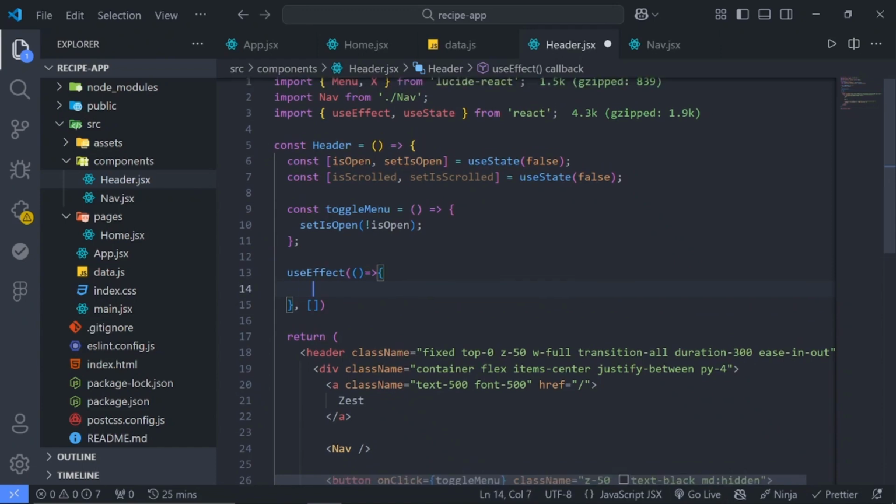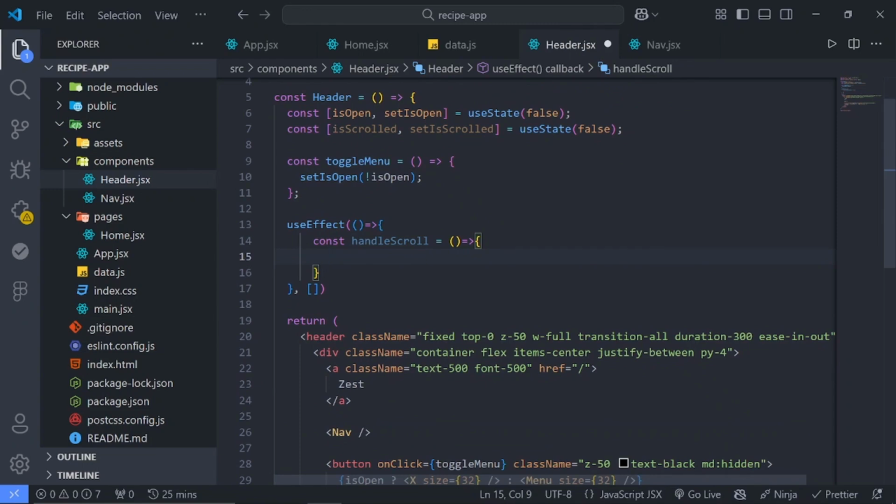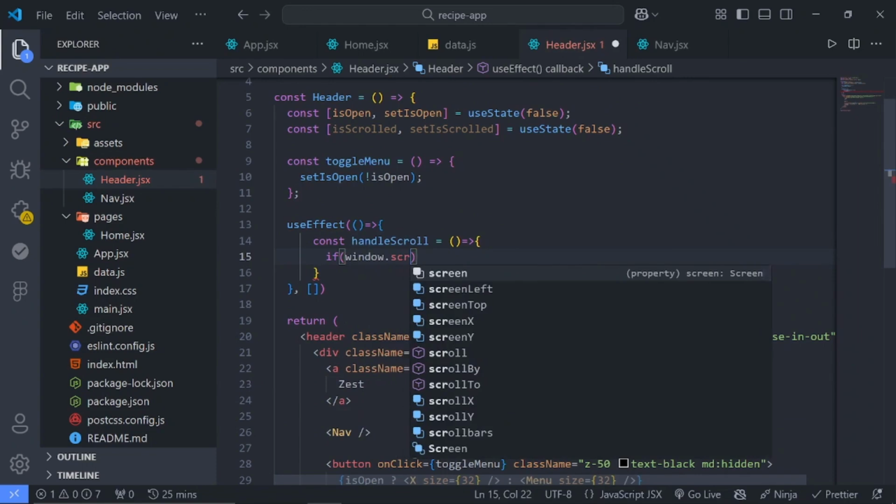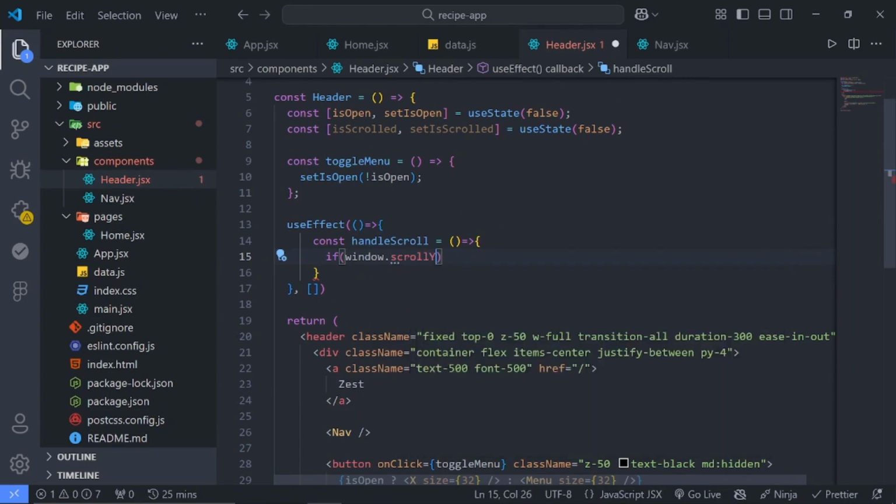So inside this useEffect, we'll create a function called handleScroll. This will be an arrow function as well. What I want to do now is to check if the window property called scrollY is greater than 100.